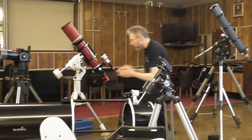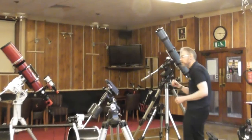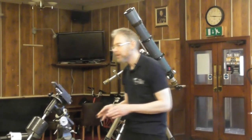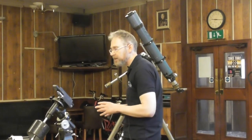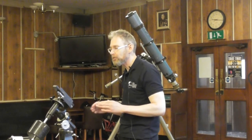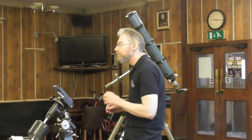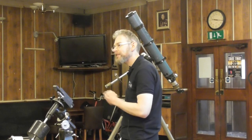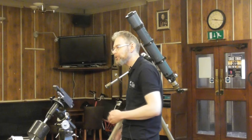But if you've got a long pencil of light, as you have in a long telescope, you can move the focus half a millimetre or so and it doesn't make much difference. That means that if they've got a queue of people, I can just set the telescope up for infinite focus using my spectacles, get it nicely focused, tell them don't touch the focus, just look through it, and I find most people can get a precisely focused image because it's not that fussy. There's considerable give and take in where the focal position is.